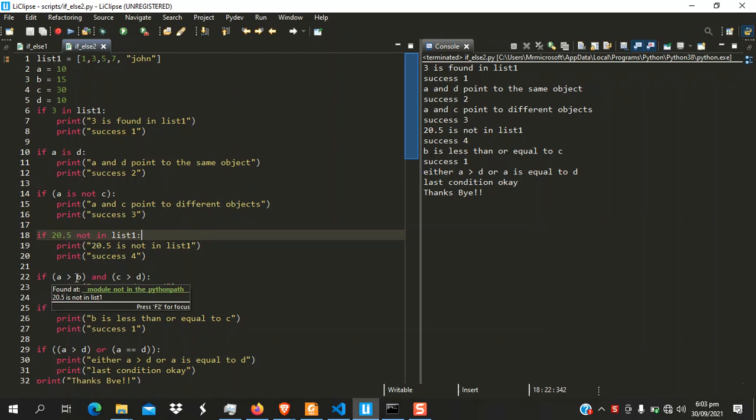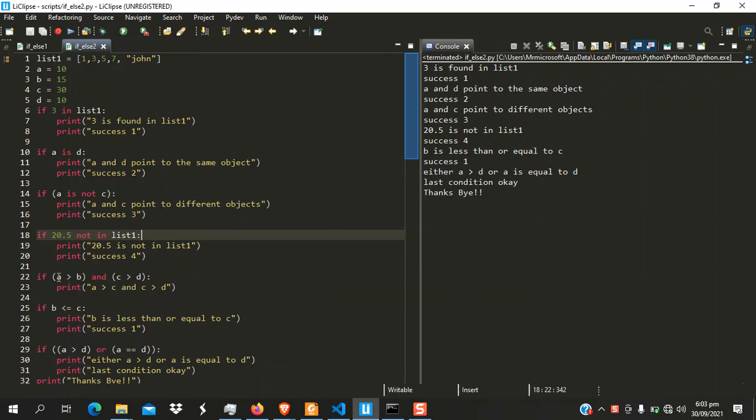Next, we have A greater than B, and you can also use logical operators to combine two Boolean values, like we learned in other videos. You can watch our earlier videos. True and true will be true, true and false will be false, false and true will be false, and false and false will be false. Like we saw with the OR operator, false or false is false, false or true is true, true or false is true, and true or true is true. So this is the logical OR operator.